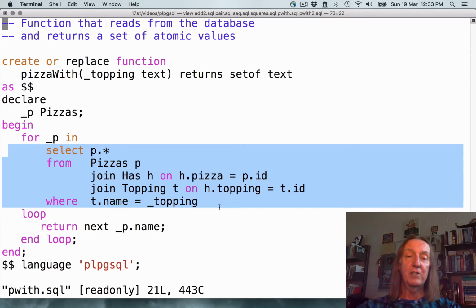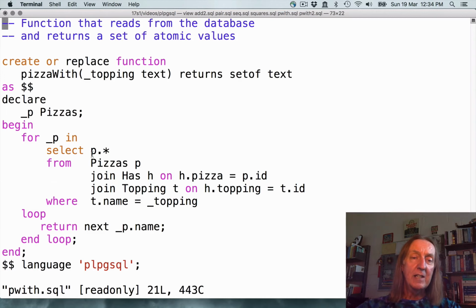So we're simply joining those two tables. And what we're getting at the end is a pizza tuple effectively. So P in this query is an alias for the pizzas table. P dot star is simply the name of all of the attributes of the tuples in the pizzas table.